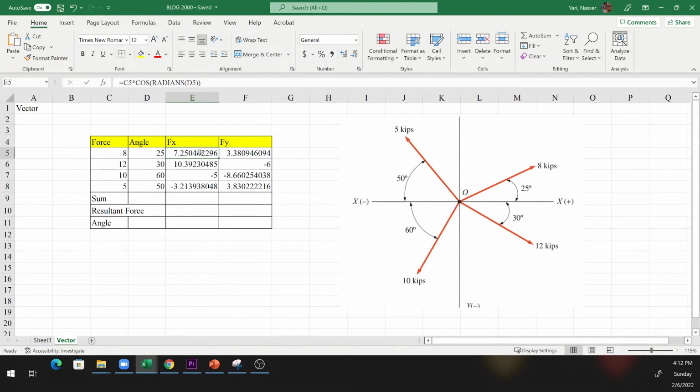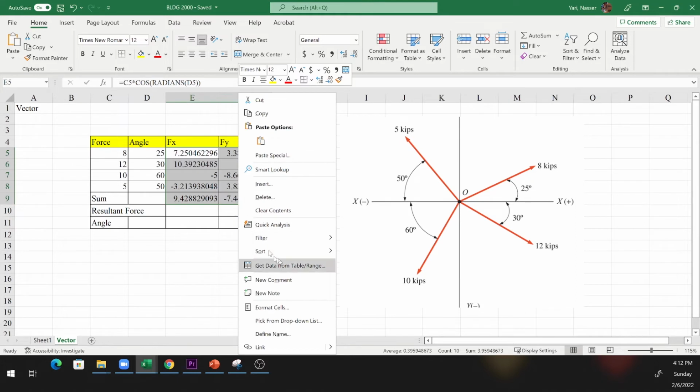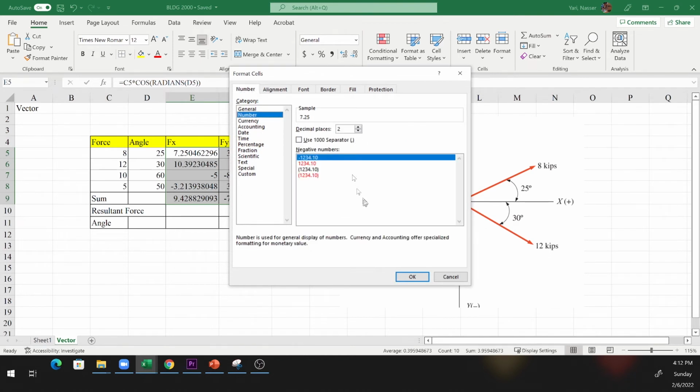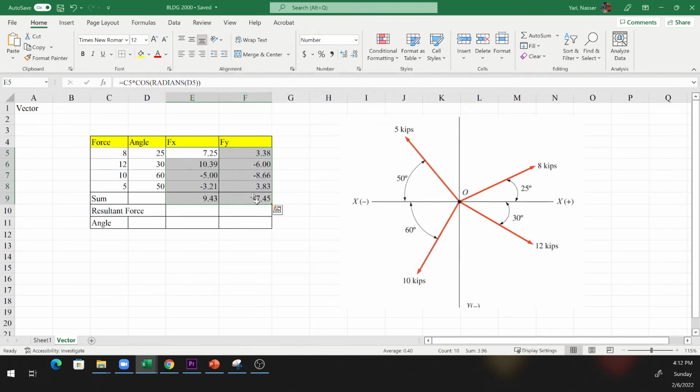Once it's all done, just go ahead and hold the top and drag it all the way down and come up to the right here, click auto sum, and that's where we had 942. Do the same thing on this side, get an auto sum of 7. That's where we had. I'm going to clean this up a little bit, grab both of them, right click and go to format cell, hit the number, and just go to the 2 decimal points is good. Okay, and can also center them.